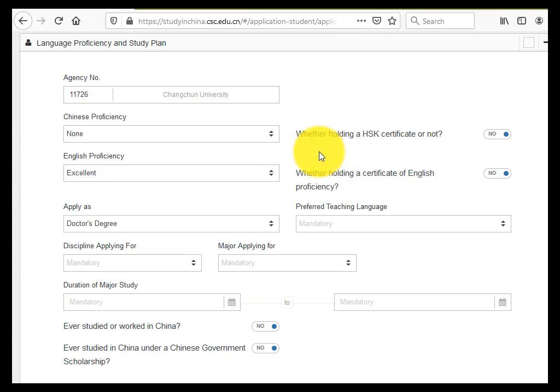Today I will tell you how you find whether your major is in Chinese or in English, in which university you applied. This is a very simple method for it. If you worry about whether the university you applied to offers the CSC scholarship in your program or not, or whether your major is in Chinese or in English, because many students are confused and worry about what will happen when they come to China, either our major is in English or Chinese. It is very easy to find.